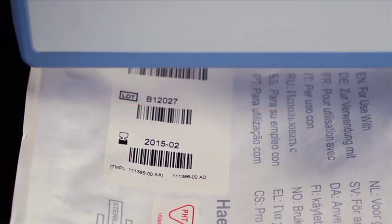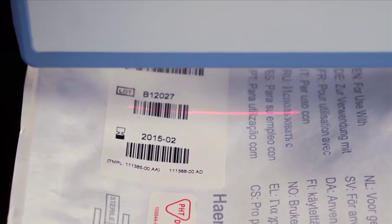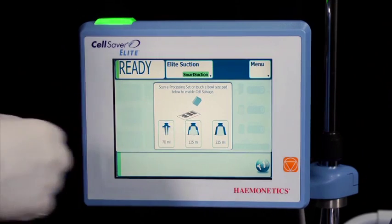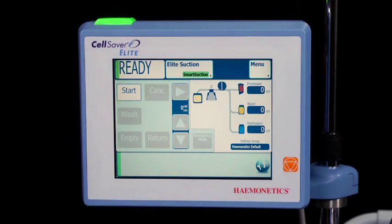The lot number and expiration date can also be scanned into the device. If desired, the bowl size may be manually selected. The lot numbers and expiration dates can then be manually entered at a later time. Once the bowl size is selected, the device will go to the Ready screen. A message at the bottom of the screen will prompt the user with the message Disposable Loading.